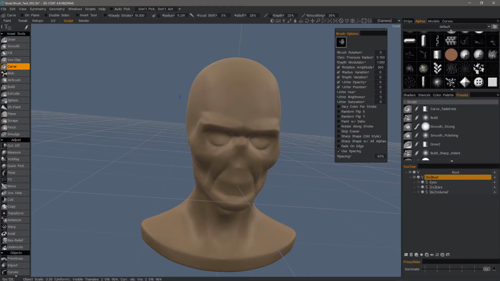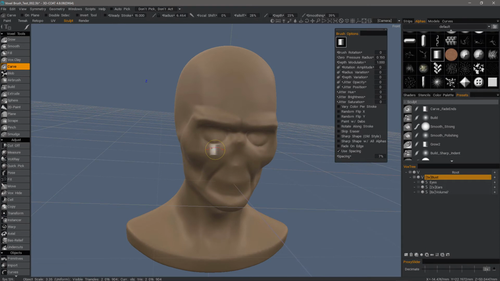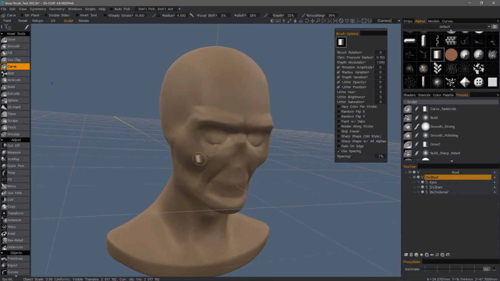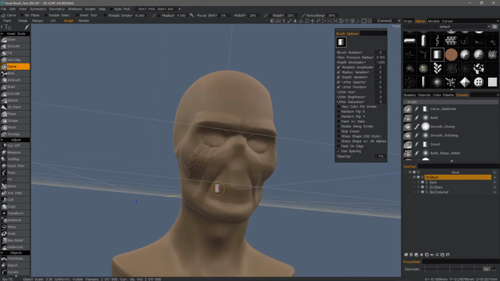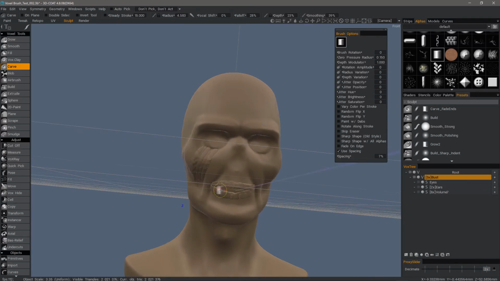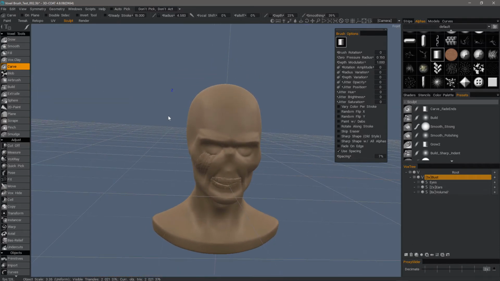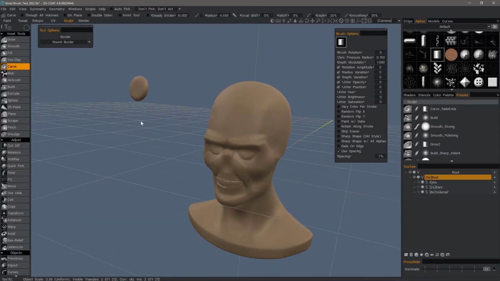So once more, I'll switch to a square brush, and you might try this first draw mode if you want a little bit more finesse. Now the Carve brush will actually allow you to create out in space. You don't necessarily have to carve into a surface. You can actually use it for creating shapes out again in 3D space like that.